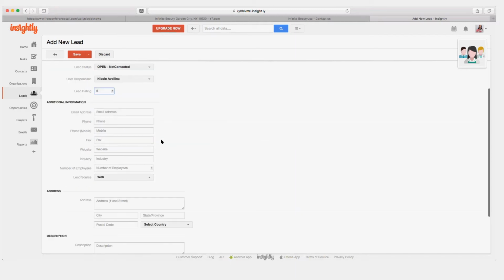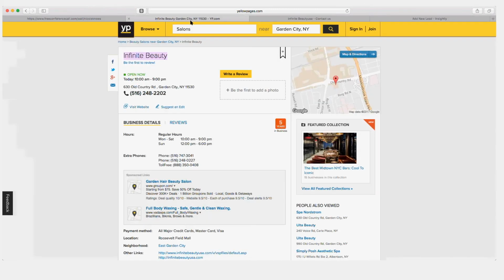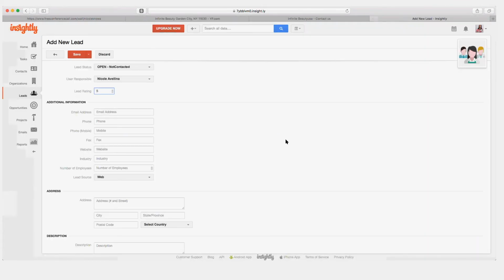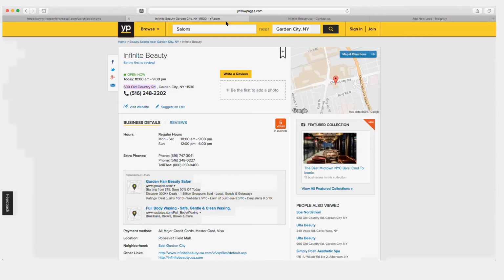So down here, I would add the email address, and basically all I would do is just keep going back and forth from Yellow Pages, just copying and pasting. Let me go ahead and grab the address here. I'm going to copy it. I'm going to go back over to Insightly. I'm going to paste that in there. Of course, I want the phone number. That's going to be really important.